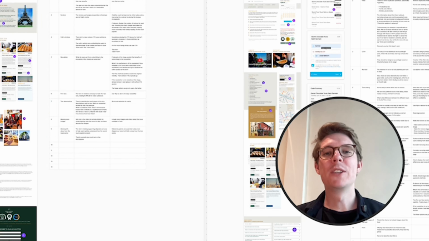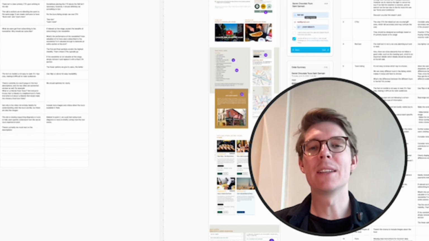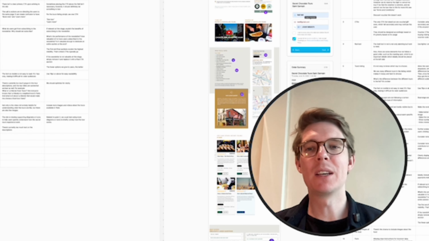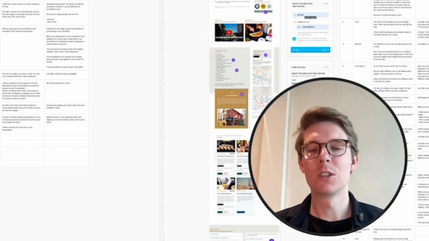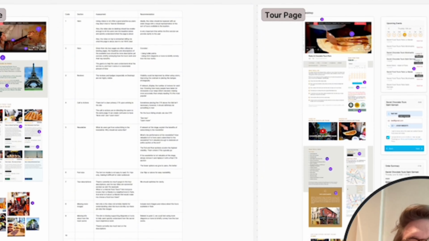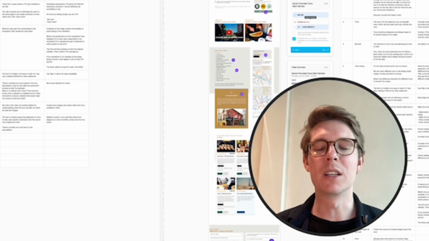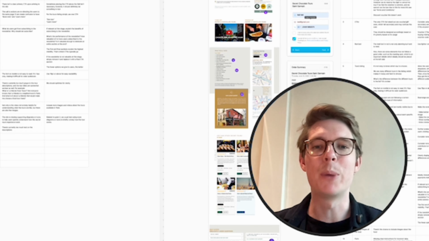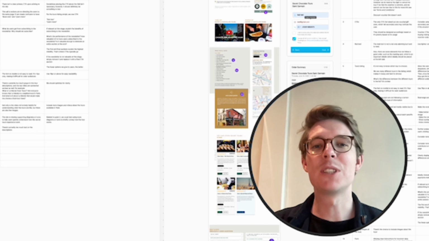And before I explain to you exactly what we need to do to get this completed, I first want to give you a quick sneak peek of what the end result would look like. So here we have a FigJam combining all the data and all the findings that we've gathered into one single view. And what we do here is we basically have a screenshot of the pages, mobile and desktop. We annotate what's wrong and what we can improve. And eventually we'll have a whole list of ideas that we can build upon.